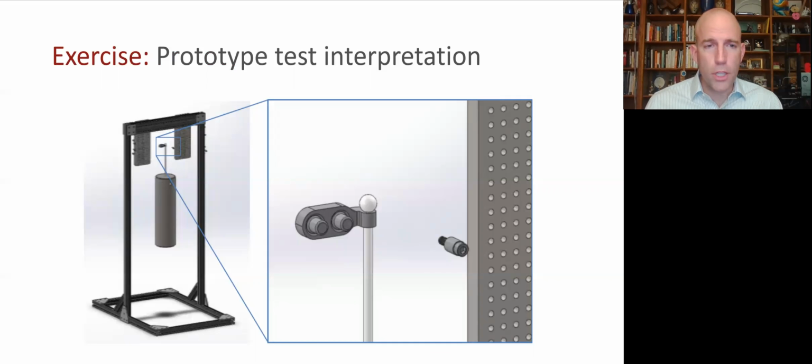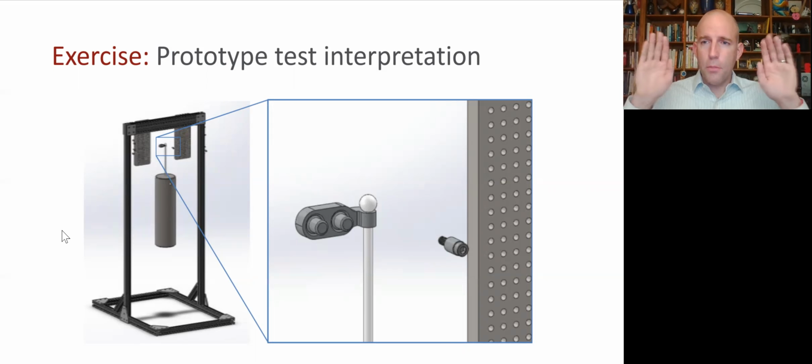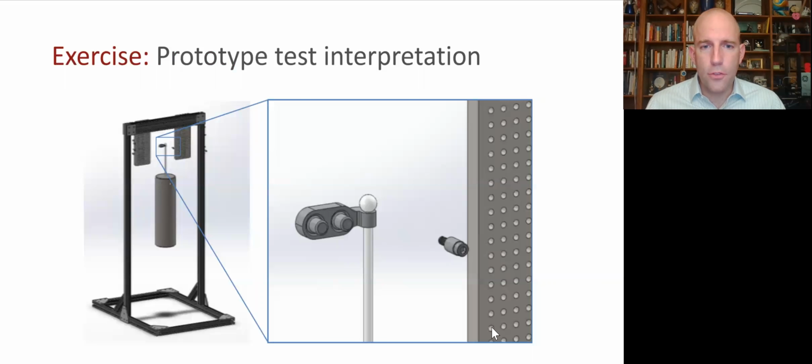And the problem scenario we're going to use is from a previous project in this class. And here's what students were designing. So in this problem, there is a heavy weight here tied to a rope. And this inset is a zoom in of this region. And that rope is tied to a clip that had two pegs sticking out of it. And on either side of the clip, you can see over here, are these plates that have lots and lots of threaded holes in them. And we had access to pegs with screws that could screw into any of these holes that we liked.